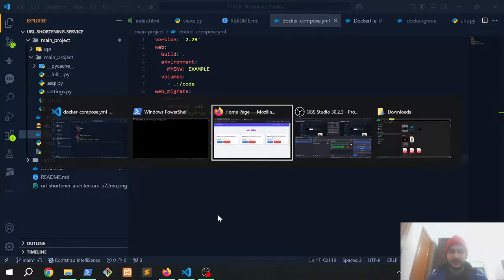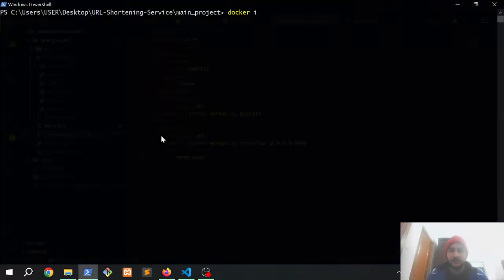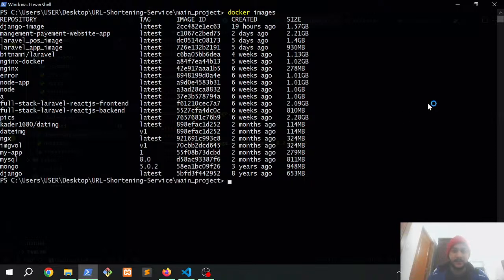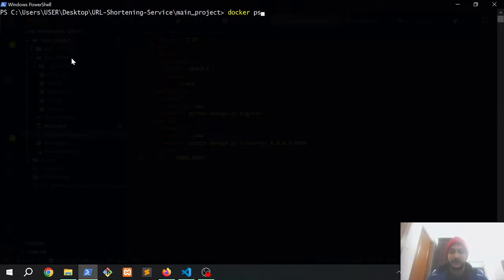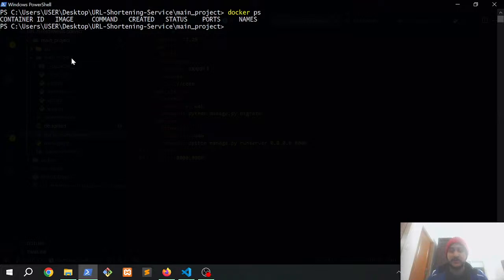So the Docker engine is running and let's check all images we have. Docker images. So this is the first time and it is very slow, but I think something is wrong. So it works now, and here are the images. Yesterday we built a specific image called Docker image, and let's see the containers we have. So we don't have any container running at this time.